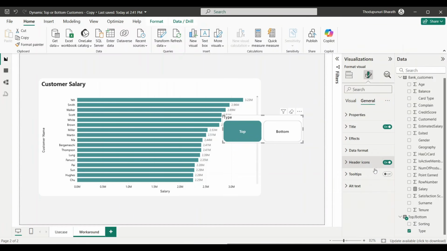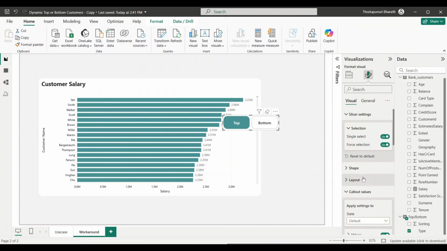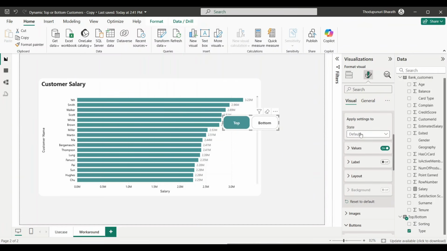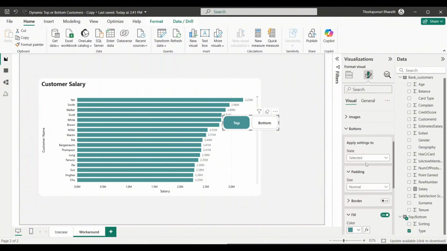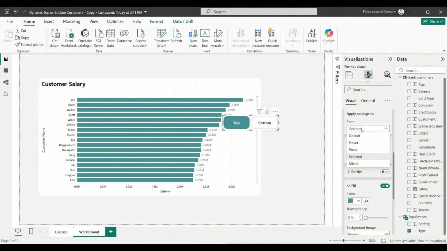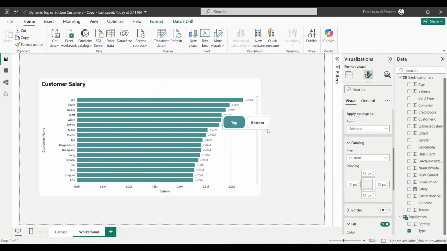Then go to general, header icons should be off, and title should be off, so I don't want the type label and all. Come back to the visual default. If you want padding, you can adjust your padding to custom, so that it would be easy for us to keep here.